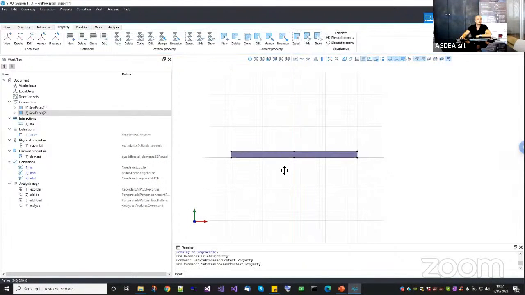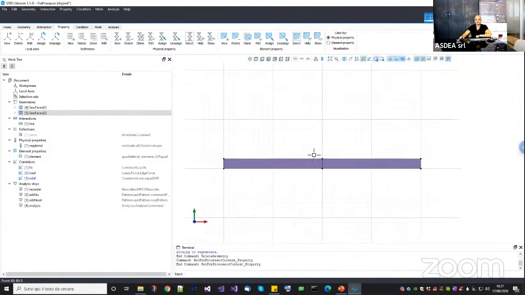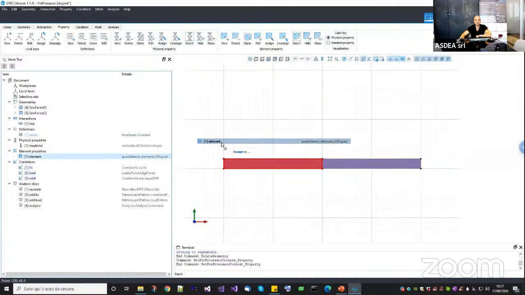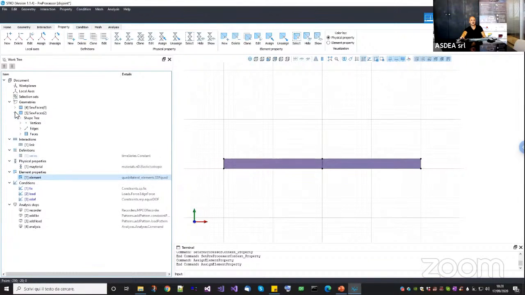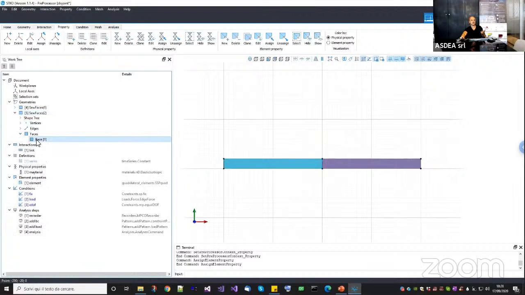Now, as you have seen before, so I go back to the property visualization here. Now, this model was very simple, and so I could simply, when I was here with full selection, select the entire face and drag and drop the element material, and it was fine. Why? Because when I select the entire geometry, STKO understands that I want to assign this property onto the highest entity in the boundary representation. Now, since this is a face, the higher entity is just this face here, okay?